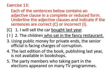يا إما أقول who are taking part يا إما أشيل who كمان اللي هي subject زي ما شلت الفعل وأقول taking part. يبقى the party members taking part in the elections appeared on many TV programs. وهنا على فكرة I will not separate the adjective with commas لأنها needed for identifying the party members. هي معلومات هي اللي بتعرف أنهي party members، أنهي أعضاء في الحزب. غير published last year لأن هناك the last edition of the book كنت بتكلم على كتاب معين معروف معرف بالفعل. لكن the party members محتاجة حاجة أعرفهم بيها، أنهي party members اللي هم مشتركين في الانتخابات. alright.